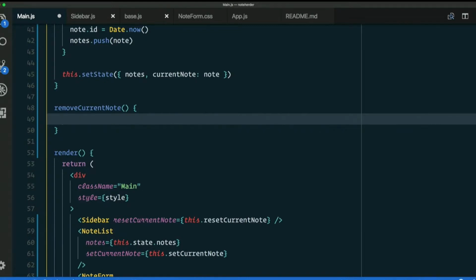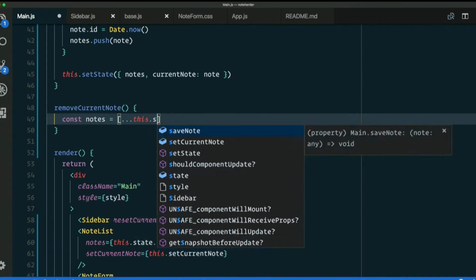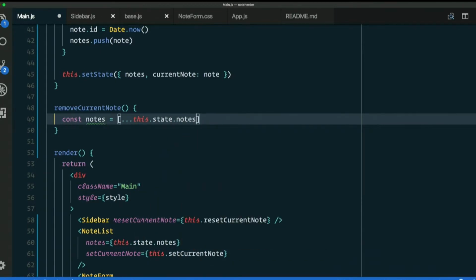Remove current note. So we can't just go messing with that array directly. We need a copy of it, right? So just like we did in save note, we'll say const notes equals, and then make a copy of this.state.notes.